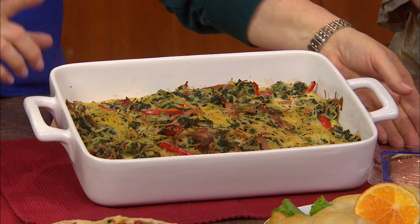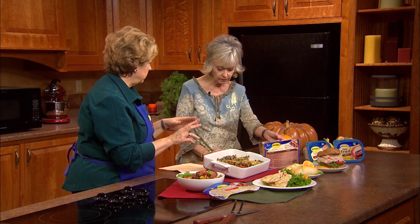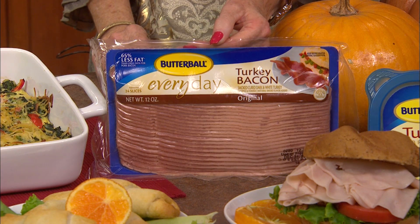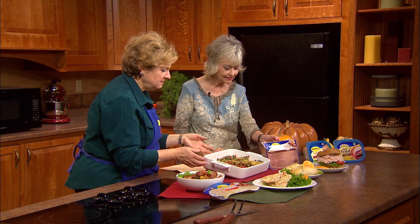That's good. Chopping up the red bell pepper. Also, the main turkey product in here is the turkey bacon. Oh, bacon. Sometimes I use turkey bacon. Sometimes I use the smoked Butterball turkey and chop that up instead of the bacon. Either one, sure. And then a package of spinach. So with all those flavors in there, you get a good green spinach vegetable in for children and for ourselves too. It's a great heart healthy meal. It is, and it's very filling. Yes, it's great to serve.